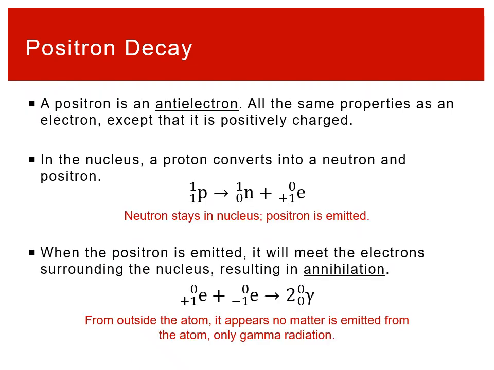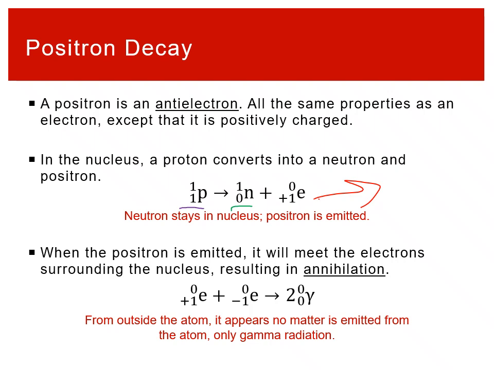All right, so these positrons. A positron is a type of particle that is an anti-electron. Okay? And so what that means is it has all the exact same properties as an electron, except it is positively charged. And the mechanism in the nucleus for how positron decay works is similar in idea to beta emission, except it's just kind of in reverse. You start with a proton that's in the nucleus. That proton undergoes a similar process. Those quarks and funny business get involved. You then produce a neutron that stays in the nucleus and a positron that leaves the nucleus.